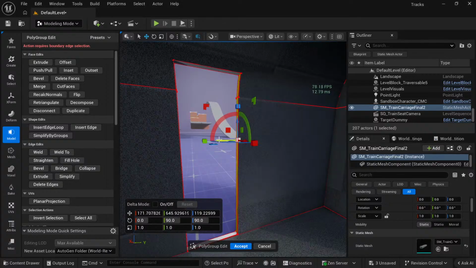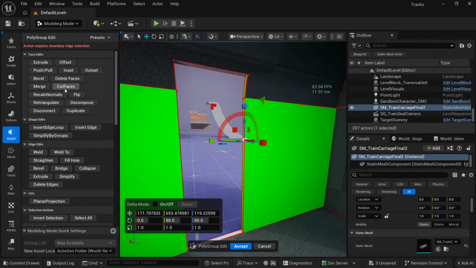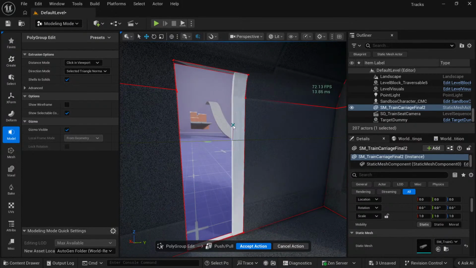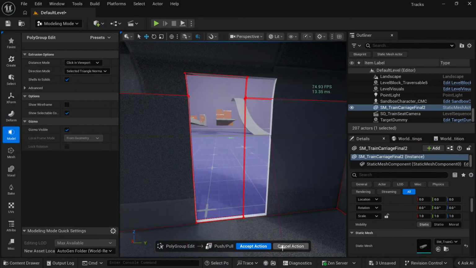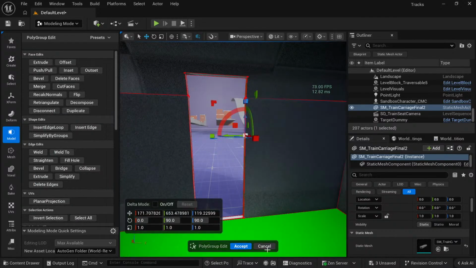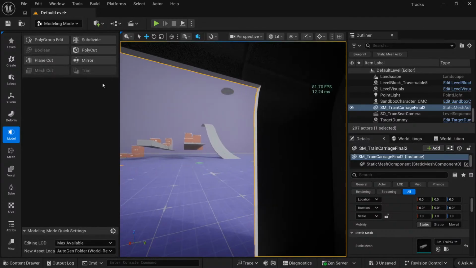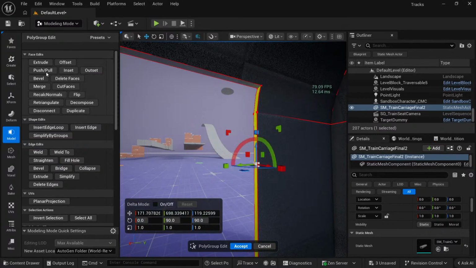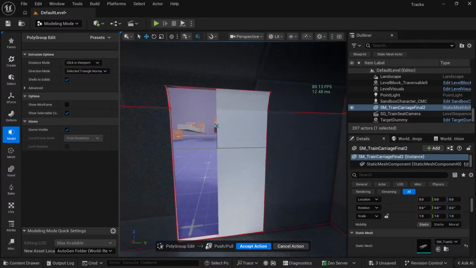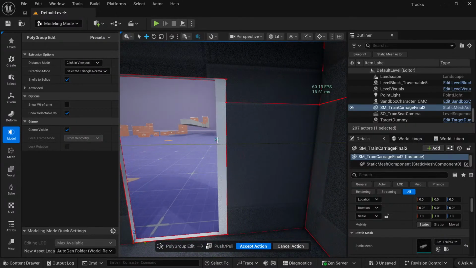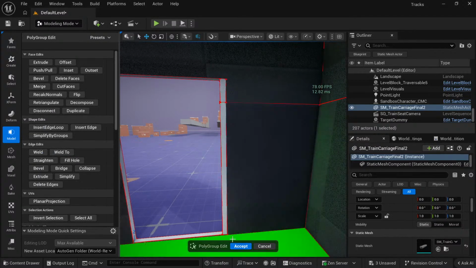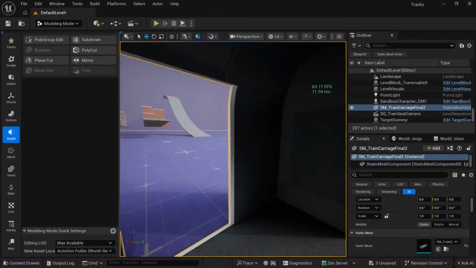Extrude. Push, pull. Okay, that's what I want to do. That's what I'm looking for. Alright, so polygroup edit. Select this. Push, pull. And I should be able to get just a little bit out here. I can make a wall. Accept.